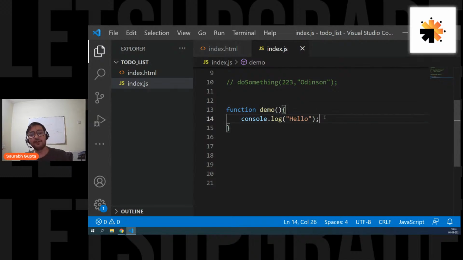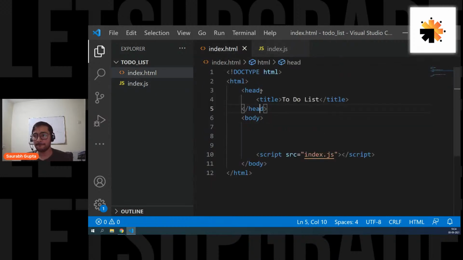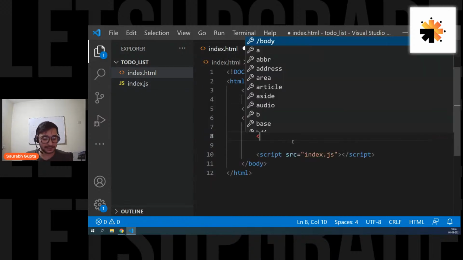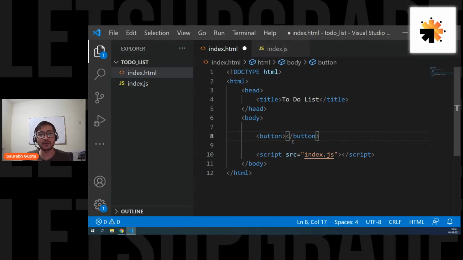But now, before moving on to DOM manipulation, I want to teach you something else. Everyone please focus now. Let's say I have a button. Before moving on to DOM manipulation, I'm teaching you the concept of event handling. So please focus, guys. Let's say the button says click me, something like that.